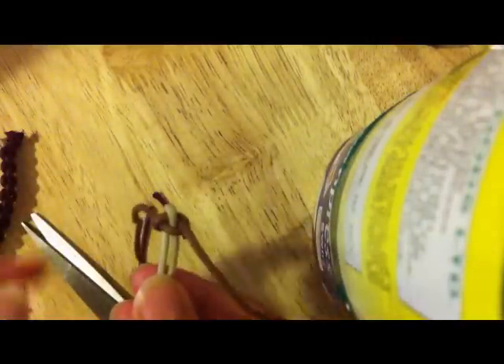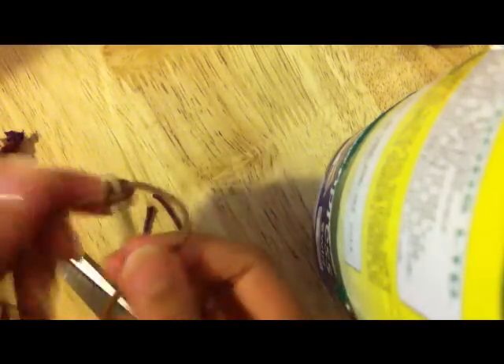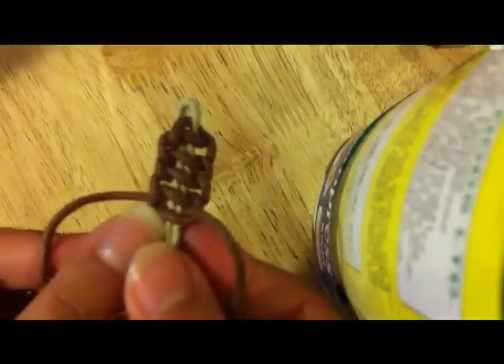The brown one — I'm just going to try doing it the other way around. So earlier what we were doing is start with the side to side; now we're going to start with up to down. So I'm going to take that on top, do the same thing. I actually prefer this more than the other one. Again, you don't start with the side to side, you start with up to down. You can see that it's gone spiral, and that's what it does if you start with up to down.